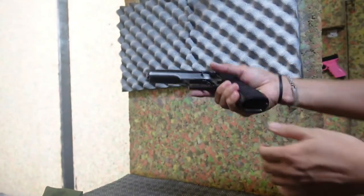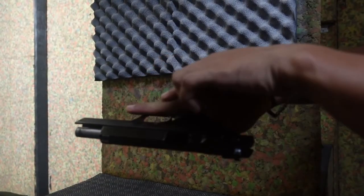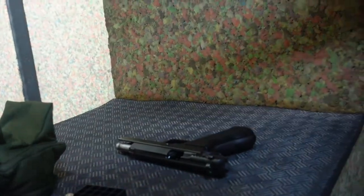Then, no magazine, trigger finger out, always. Eye protection.